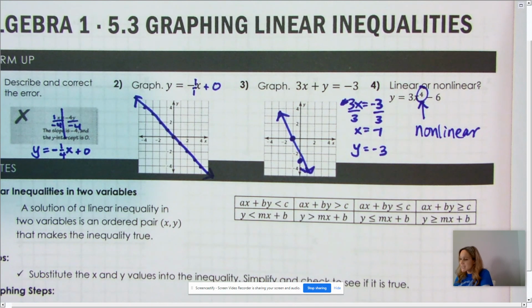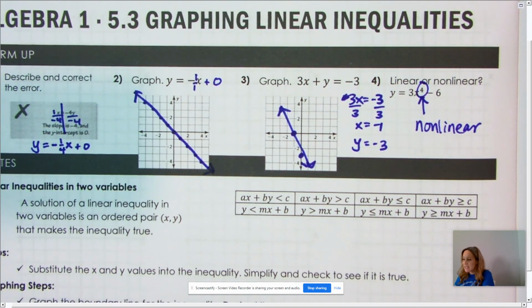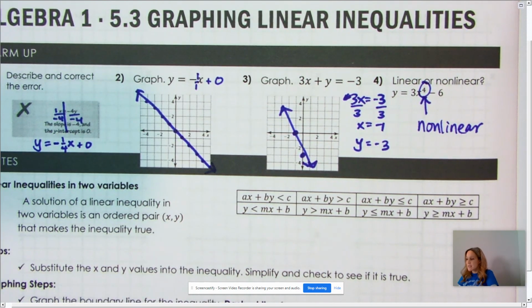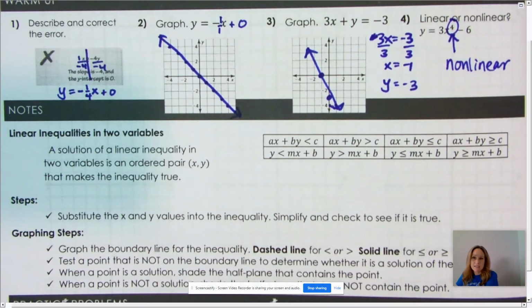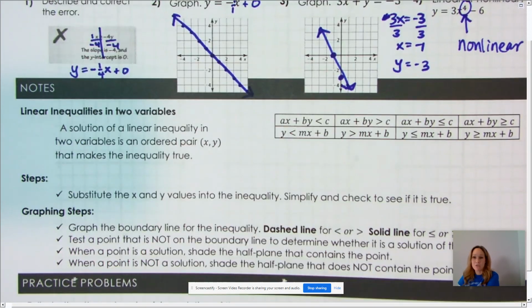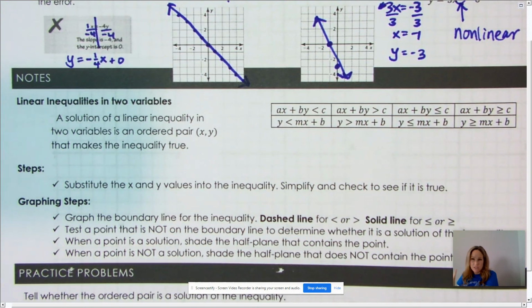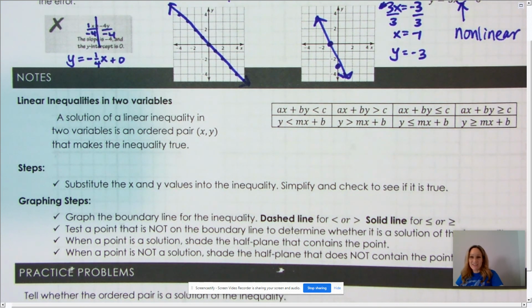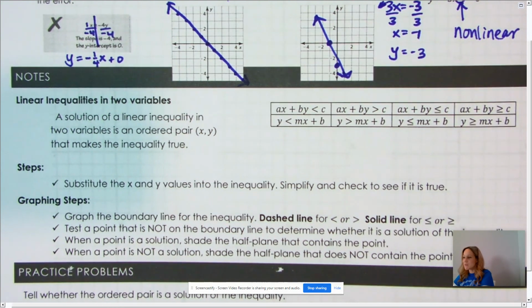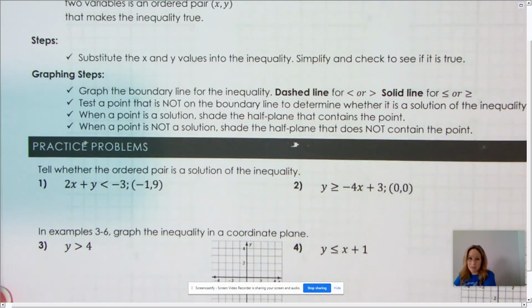All right, so for today, we are going to be graphing linear inequalities. And we are also going to be checking to see if certain values are a solution of that inequality. So I'm going to skip the notes for today. You guys can go back and use that later just to help you understand if the way that I say it doesn't make sense. But I think it'll help to actually start doing some problems. And you guys can see what in the world we're talking about.